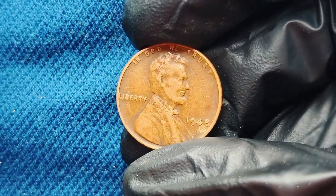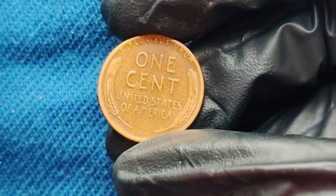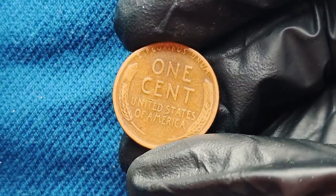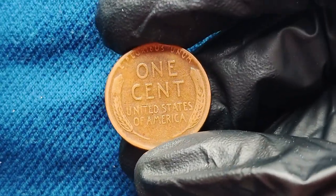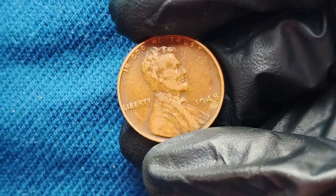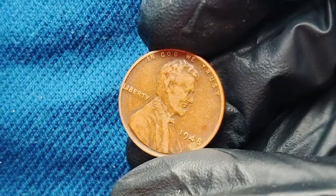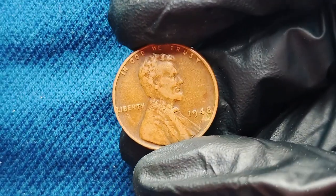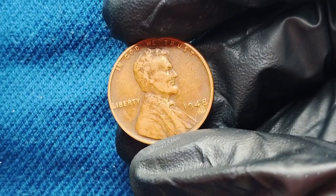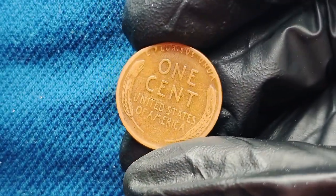Because here's the truth: as long as these coins exist in the wild, the next discovery can happen to anyone. A collector. A dealer. A beginner. A dreamer. Maybe even you. The world of rare coins isn't driven by luck, it's driven by attention. By curiosity. By the willingness to look twice at something everyone else ignores. The 1948 no-mint mark cent is a reminder that a single moment of awareness can change everything.